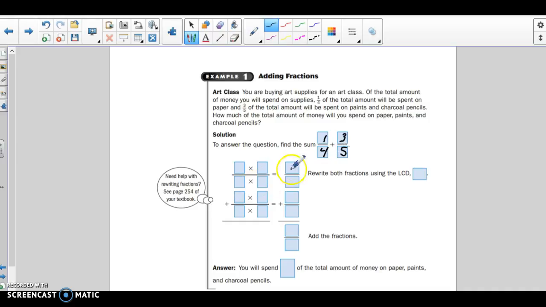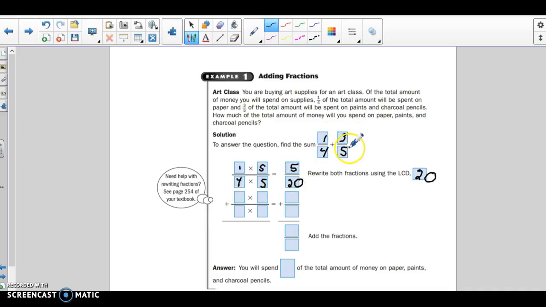Do they have like denominators? No. What are the denominators? 4 and 5. So we can't add them yet. We need to find a common denominator. So what is the LCD for 4 and 5? 20. Okay, so we need to rewrite these fractions so that the least common denominator of 20 is the denominator. So let's rewrite 1/4. If the denominator is 20, how do we scale 4 up to 20? Multiply by 5. What you do to the bottom, you must do to the top. So 1 times 5 is 5. So 1/4 is the same as 5/20.